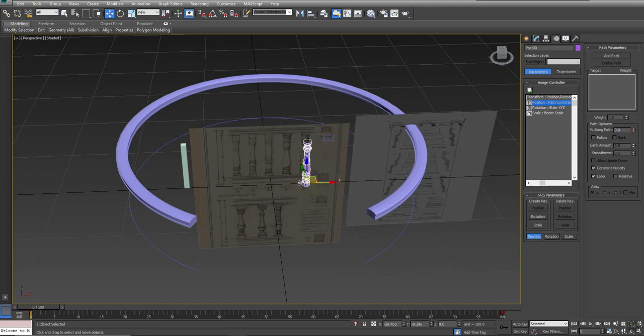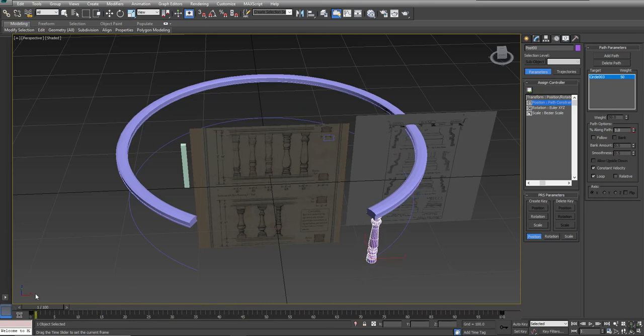Notice I can't move my model anymore, because it can only be moved by a path. If I click Add Path, I can click on the path that I just made, and now my post is assigned to that path. I'm going to turn off Add Path. You can see it says Target. If I scrub through time, you can see my objects moving along there.